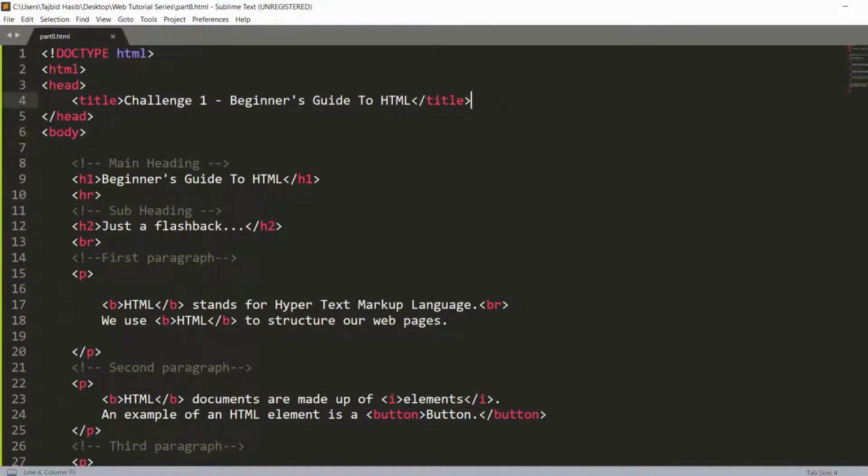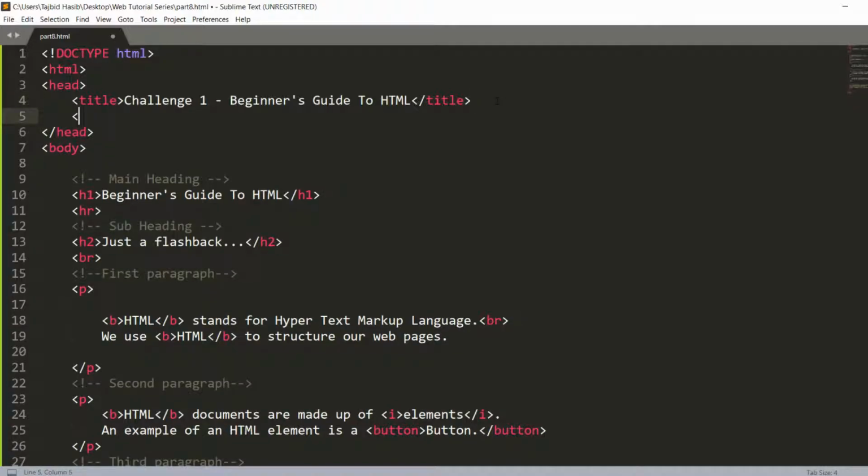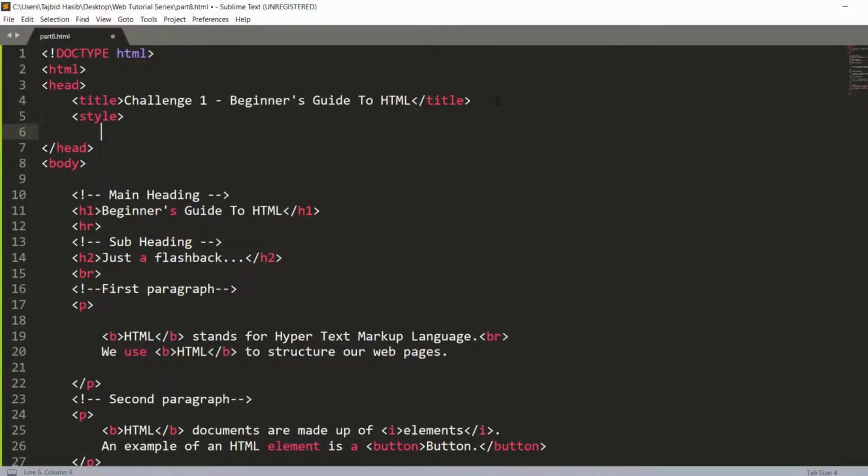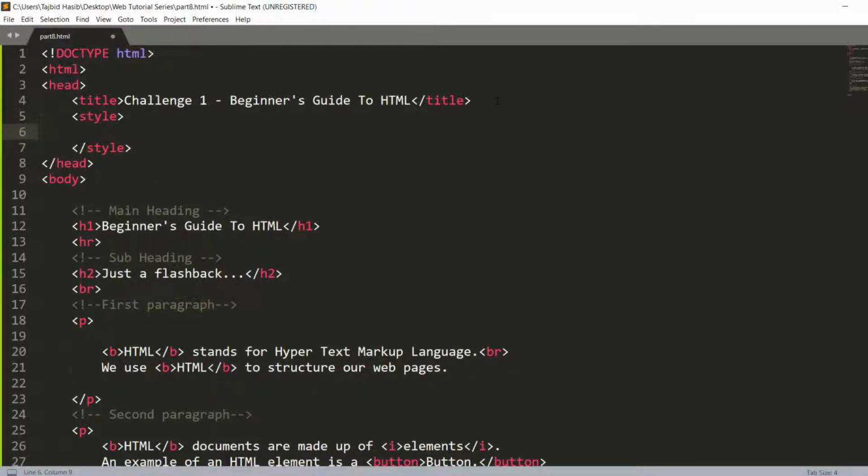Now, in order to use internal CSS, inside our head section, we're going to open a style tag. Yes, you've heard me right. It's a style tag and not an attribute. Okay, so open and close a style tag. So inside this style tag in our head section, we're going to mention how each element is to be displayed throughout this entire page. So suppose we want the h1 elements in this document to have a color of red.